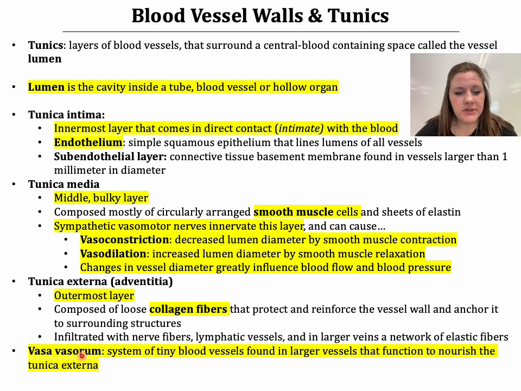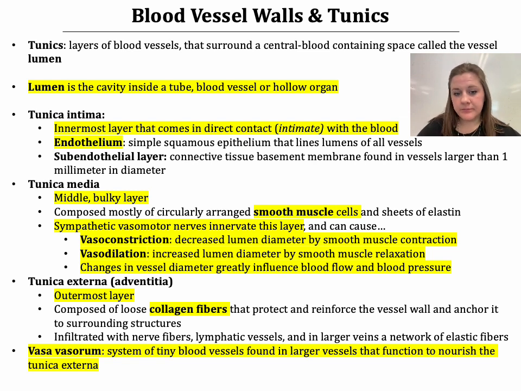Here I've listed for you just kind of in words what I just talked about on the previous page. I just always want to make sure that I have a visual, but I have all this information written down for you. I want to elaborate a little more on the tunica media here. That smooth muscle layer is innervated by the sympathetic nervous system. Only the sympathetic nervous system, okay? There's no neurons from the parasympathetic here. Only sympathetic vasomotor nerves innervate this smooth muscle layer, and they're responsible for causing vasoconstriction and vasodilation within the tunica media of arteries.